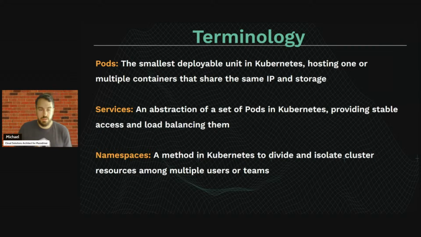Namespaces are a way to divide cluster resources between multiple users or teams. They provide scope for names, allowing multiple teams to use the same resource names without conflict. Namespaces are especially useful in large clusters to provide a level of isolation and organization, ensuring resources are separated and grouped logically. So now that we've covered some of the basic terminology we should know, let's go over some of the basics of AKS specifically.